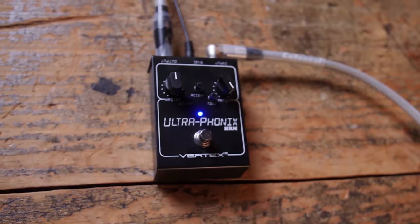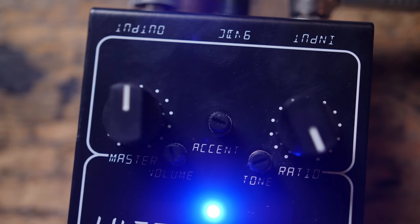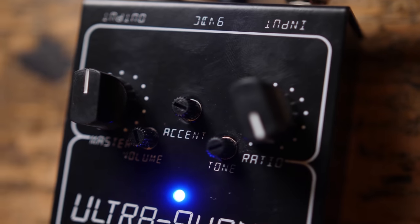The HRM and the Ultraphonix are really dyed-in-the-wool overdrives, and they definitely impart the sound and the smoothness of the Overdrive Special. And if you went to the Ultraphonix HRM, you'd get a little bit more aggressiveness. You also have a few extra controls. You have a separate accent control for the really high-end presence in addition to the normal tone control. So a little bit of flexibility there, which we thought was important to be able to voice that top end in accordance with what the amplifier was that you were using.